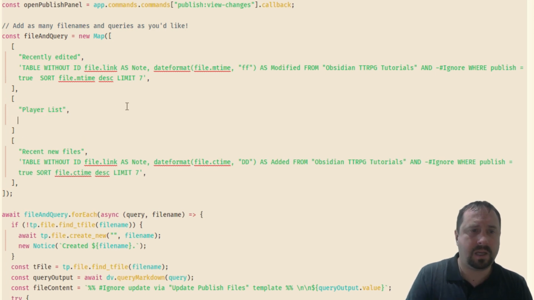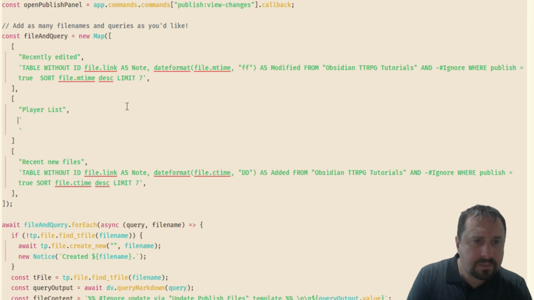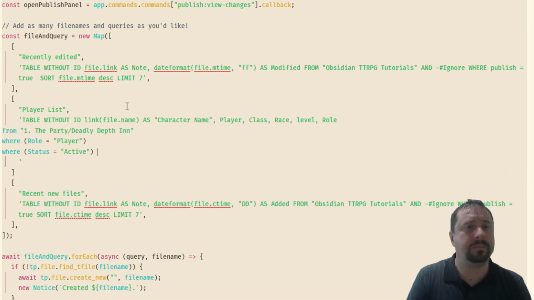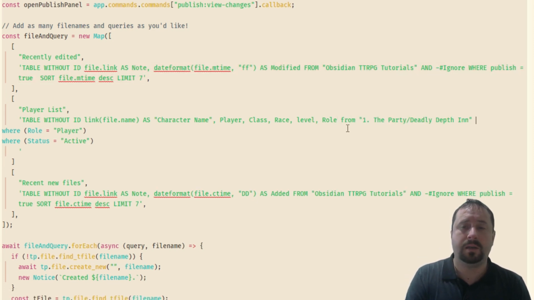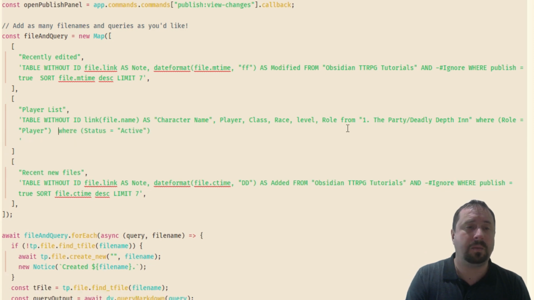Then we come down here and we're going to put a little dash, by the looks of it, and we're going to paste our query in. Now you can see there are no line breaks on this one, so I'm just going to remove the line breaks and put it all on the same line so it matches the same format.